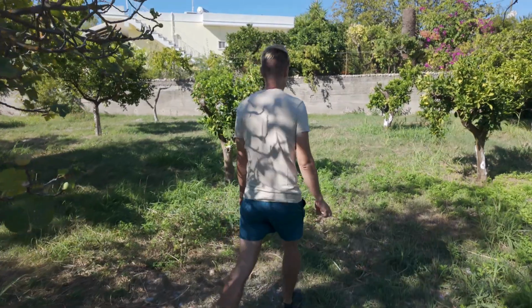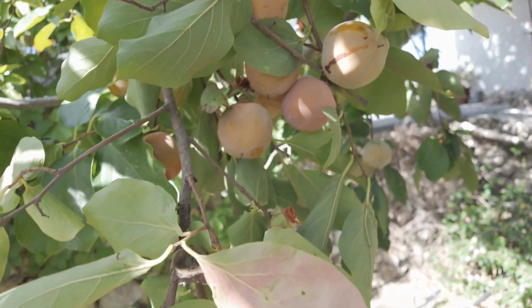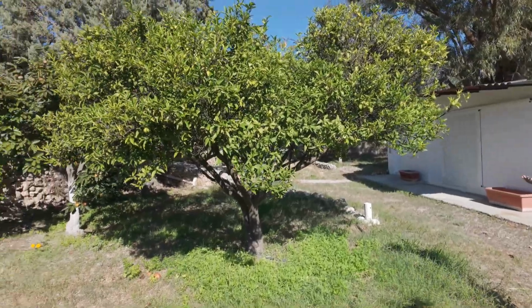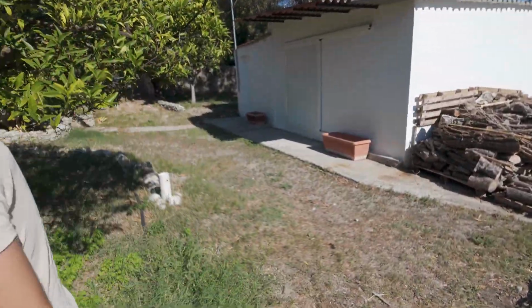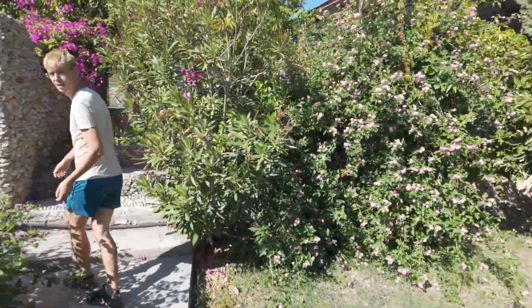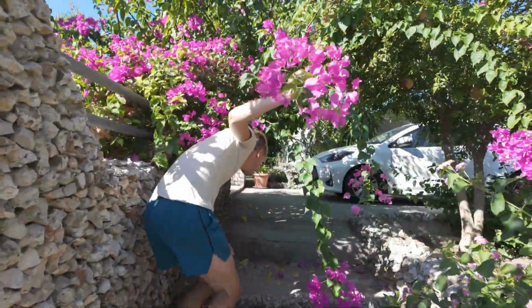Yummy. There is even a persimmon tree. I don't know if you are familiar. There are these orange fruits, but they are ripe quite late in the year. We planted a very, very small one in our, not yet in garden, but it's in a pot. I don't even know if this is still ours. So, yeah, they didn't tell us about that building. Yes, so let's continue this way. We will take the staircase and we'll be back where we started. Come on. Around this beauty.